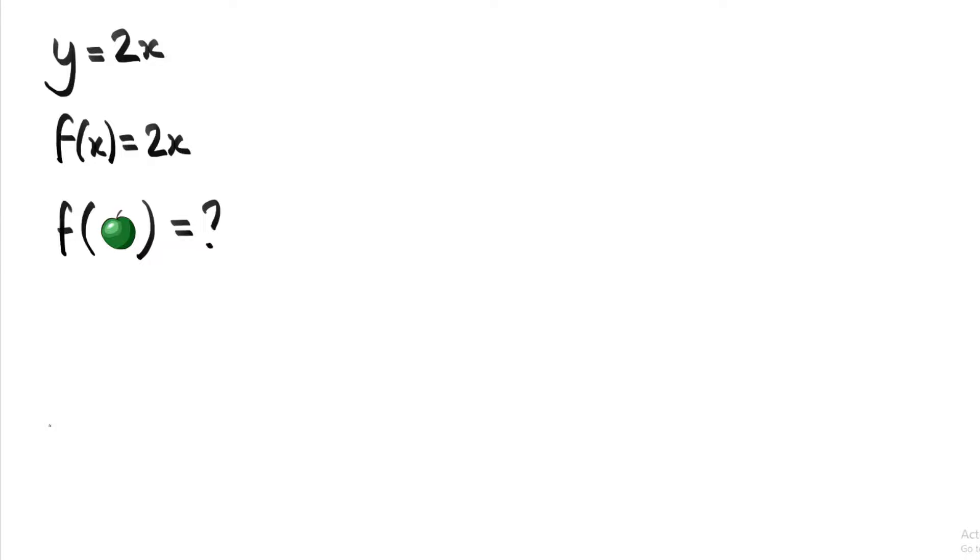And these restrictions are enforced by means of sets. Remember that a set is just a collection of objects. And we say that the input of the function can only come from a certain set, and that the output of the function can only belong to a certain set. The set of inputs to the function is called the domain of the function, and the set of outputs of the function is called the range of the function.